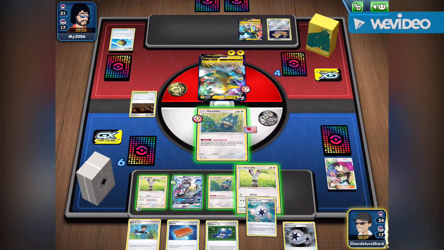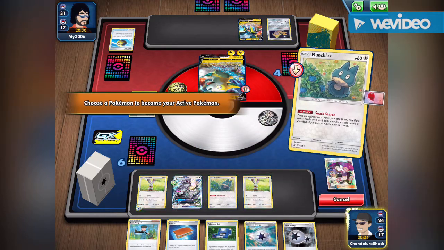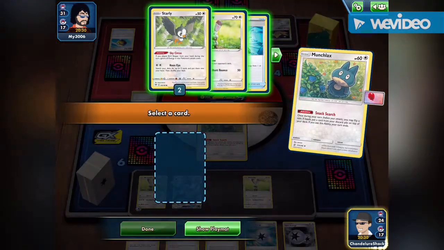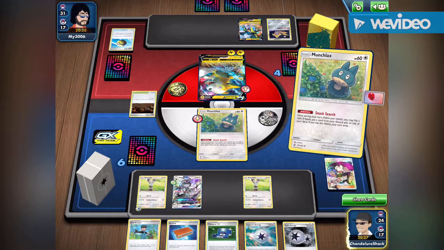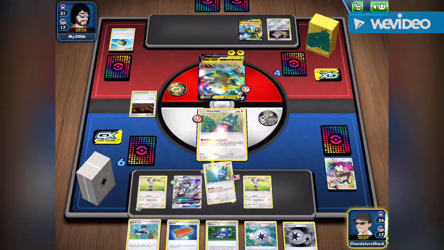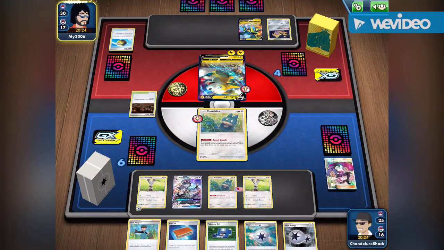If I let them take a prize card here, I definitely want it to be this other Munchlax. Then I want a snack search for... I have a higher chance of finding Crushing Hammer in my deck than Lillie's Poké Doll. Though I do think Crushing Hammer is probably more important. I think I have to get the doll in some way, so... Yeah, the hammer is more important.